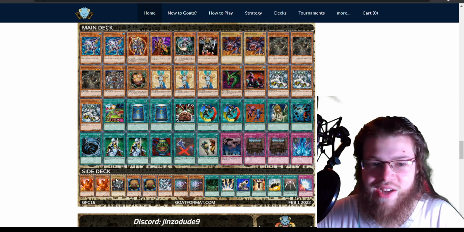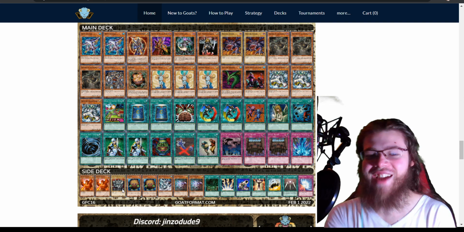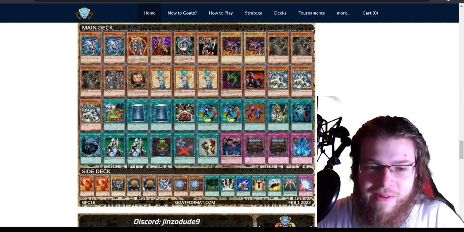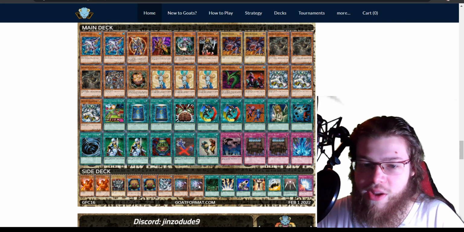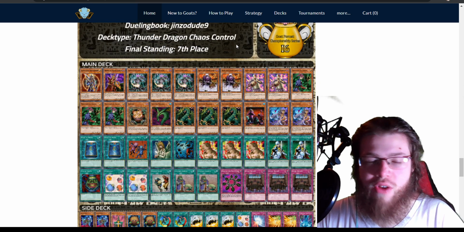But it's interesting. Giant Soldier of Stone also in the side deck is cool. The fact that this player is siding that card is so cool. In the Karibos, like, all right, I see you, dog. Spell cancelers. You got a cool deck. I like this deck. Next, we got 7th place, another Thunder Dragon Chaos Control.